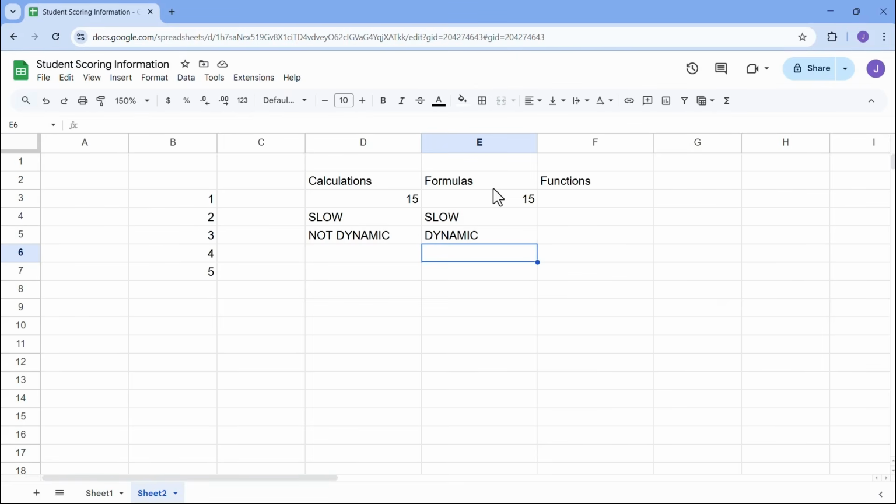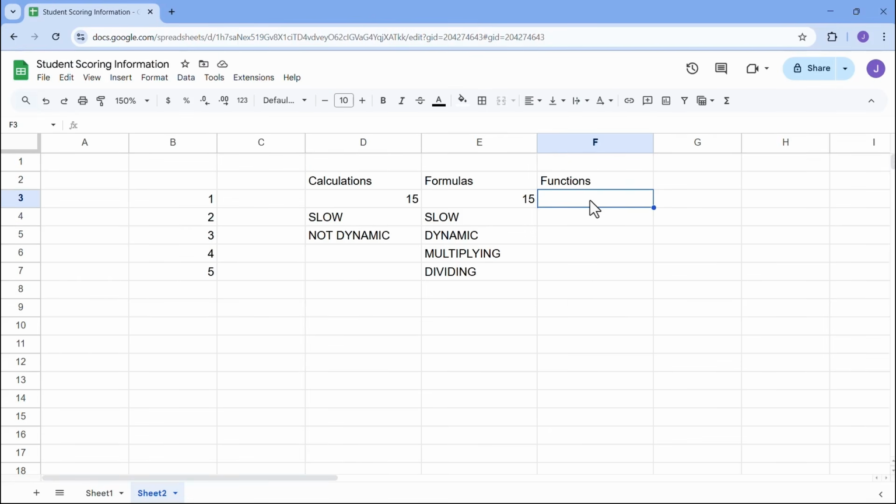We would use them most of the time for multiplying. I use formulas a lot for multiplying, and also dividing, because we don't really have a function to divide well. I mean, there's functions out there for multiplying and dividing, but formulas are going to work way more efficient. So I always say formulas are really great, once again, if you're doing any multiplying or dividing of cells. And now we have our last thing, which is functions. Functions are actually formulas. They're formulas that Google pre-created already for us to use.